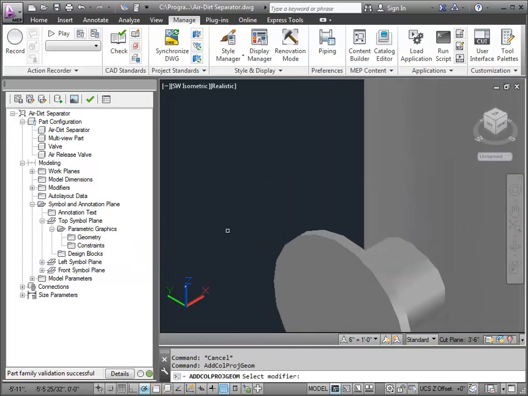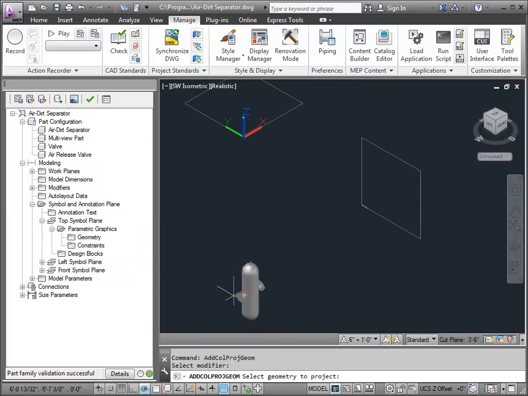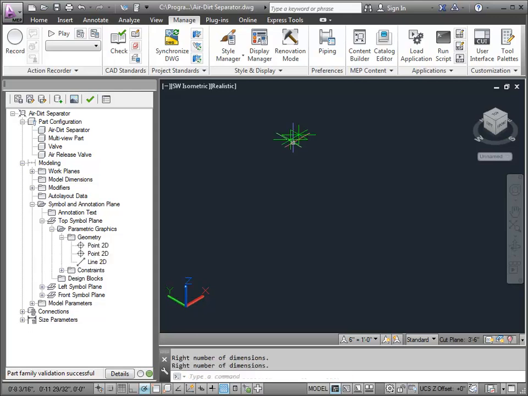So if I come down here and I want to project this circle upwards, I can select on this solid. It's not really an AutoCAD solid, actually. I probably should not use that word. But you can see that it's going to either project the left or the right edge of that round cylinder.